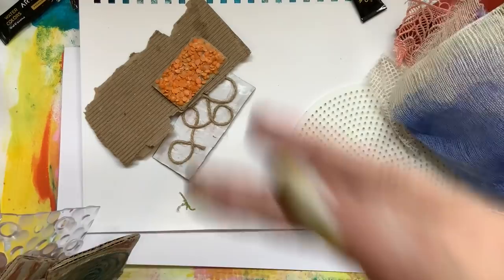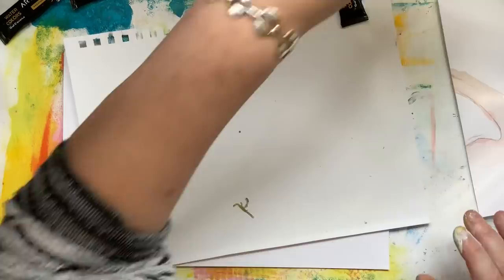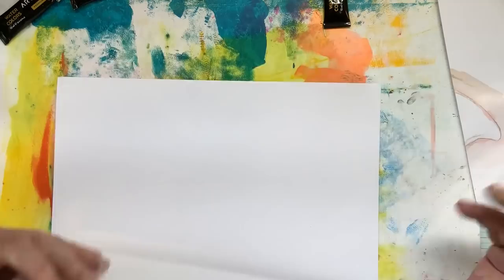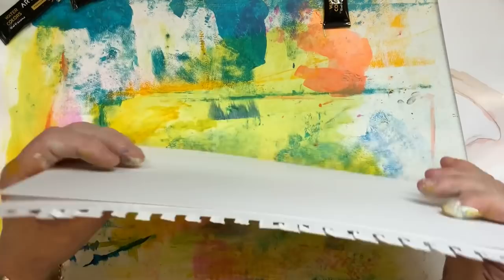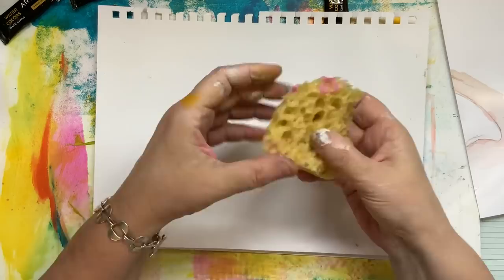I've prepped mine again. About three coats of gesso because they're thin card, that's why I'm doing it, but I still like to prep all my stuff. One of these has got gesso on, which is that one, okay, and that one is as is, but this is mixed media paper, okay. So this is where I'm most probably just going to experiment first with some sponges. Oh, got a bit of pink on there.